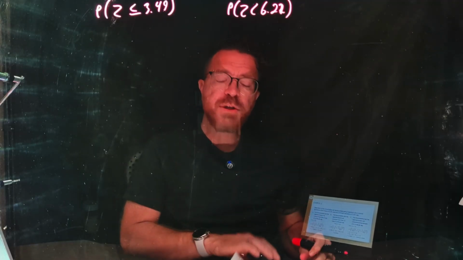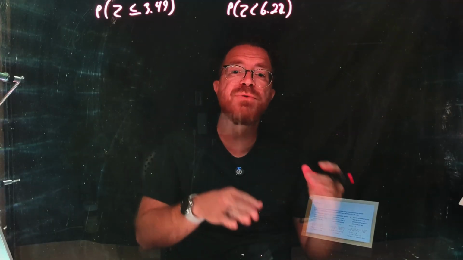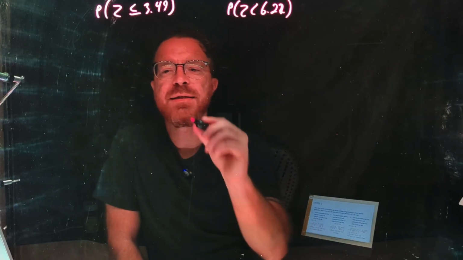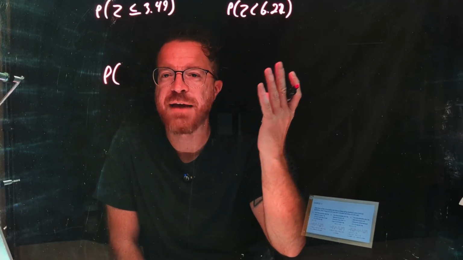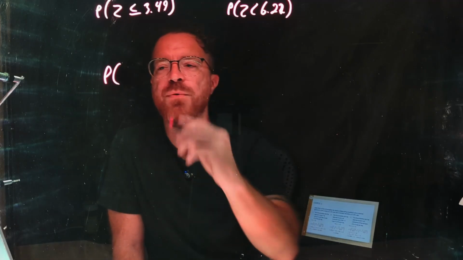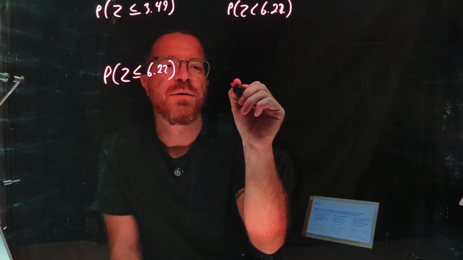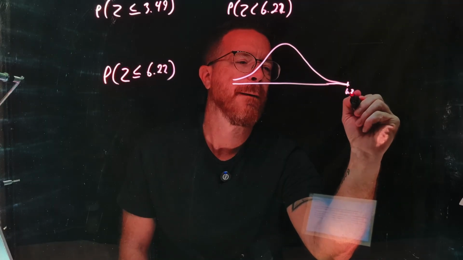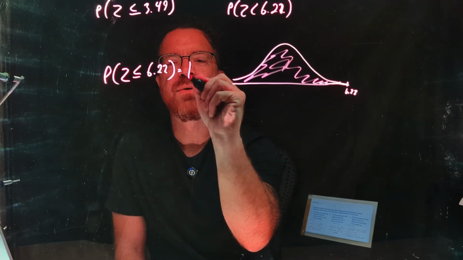What do you do? Well, if you notice what happens, as your value approaches 3.49, we have a probability of 0.9998, meaning that only 0.0002 of the data falls to the right of that. So pretty much the rule we're going to use for this class is that if you have the probability, and I'm going to use 6.22 just as a stand-in value, but any value that's beyond 3.49, if the probability z is less than or equal to 6.22, which would be something way down here, and it's everything to the left, this pretty much accounts for everything. So we're just going to round it to 1.